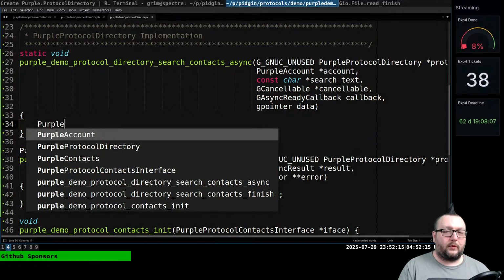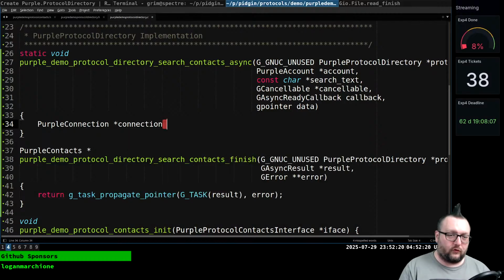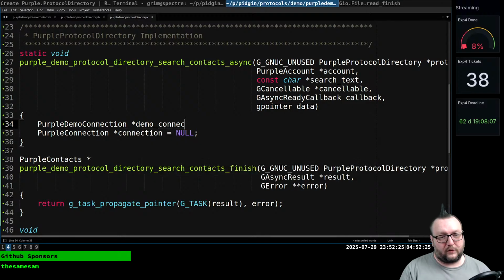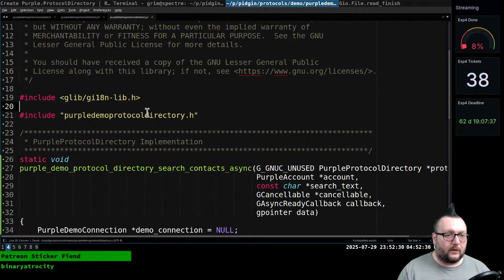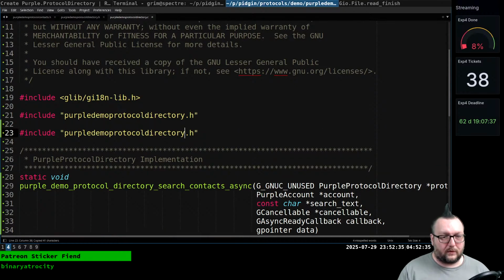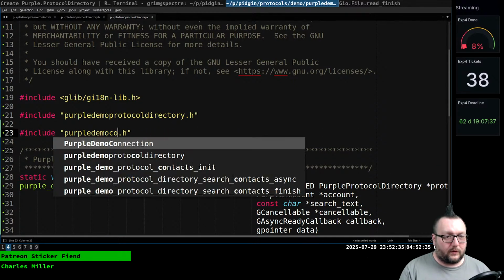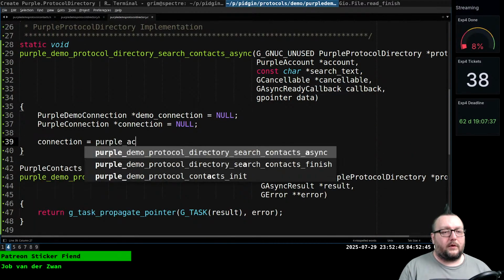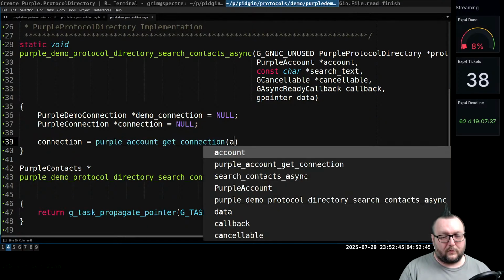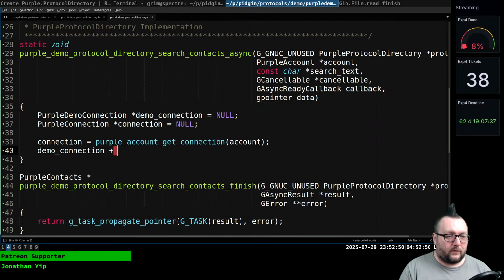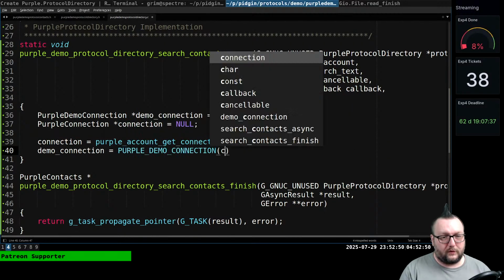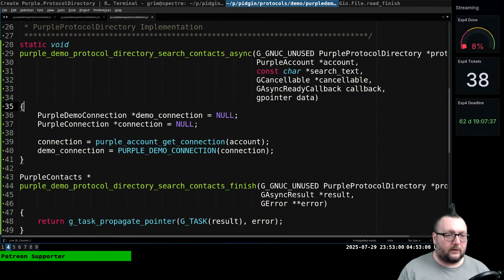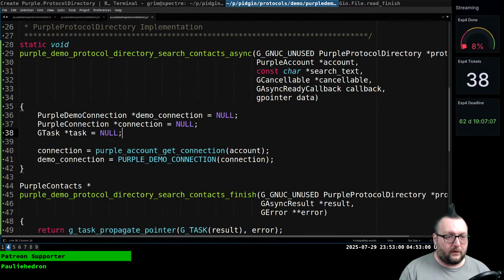All right. PurpleConnection *connection = NULL; PurpleDemoConnection *demo_connection = NULL. Demo connection.h. connection = purple_account_get_connection, demo_connection = PURPLE_DEMO_CONNECTION. GTask *task = NULL. We'll grab all that first.